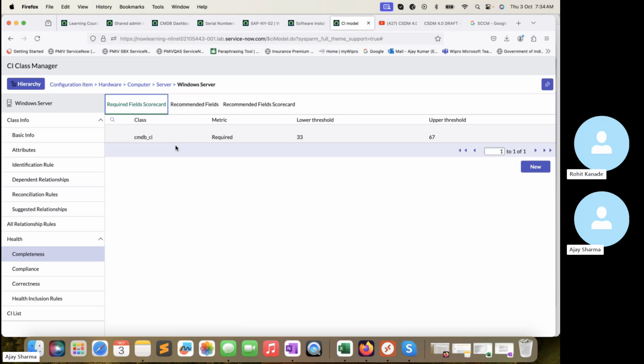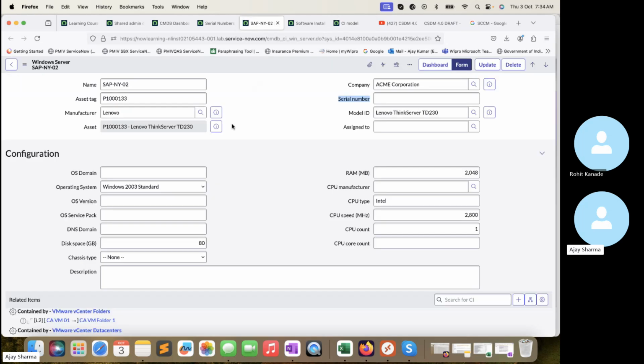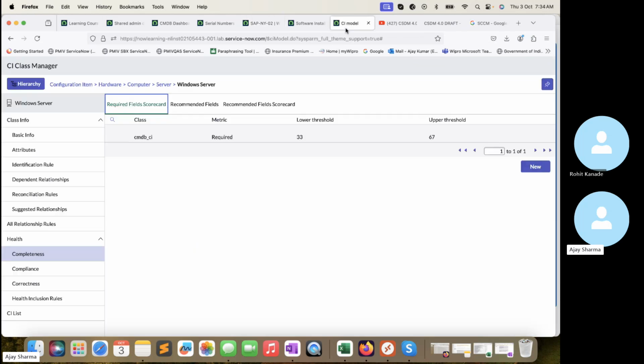Example, on Windows Server, the mandatory fields are asset tag or serial number. Without that, it will not allow you to create a record manually. Here we need not define any specific attribute; it automatically calculates from the mandatory attributes specific to that class.